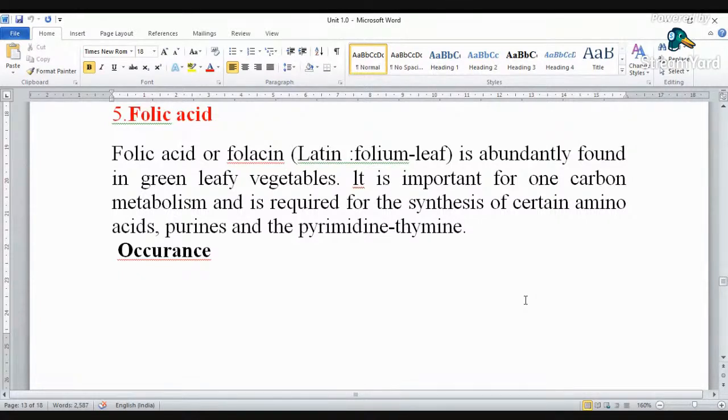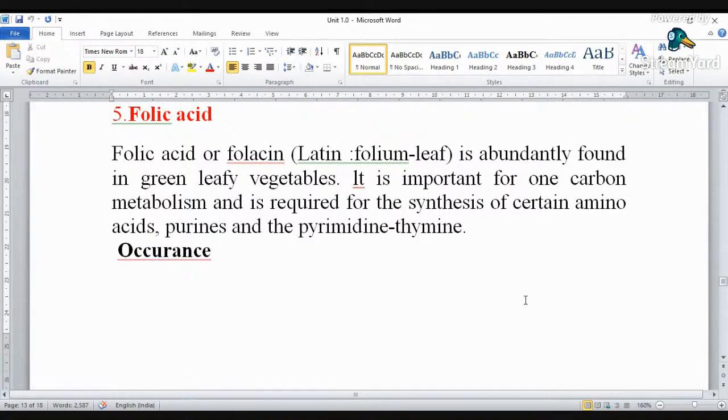Then we have seen biotin, which has the active coenzyme biocytin. Then we have seen coenzyme A. Coenzyme A is the coenzyme of vitamin pantothenic acid. Pantothenic acid is the most important vitamin having the coenzyme A, that is A for acetylation. Coenzyme A has an important role in metabolism. It is the central molecule in metabolism.